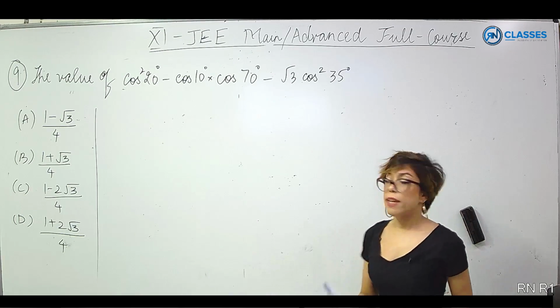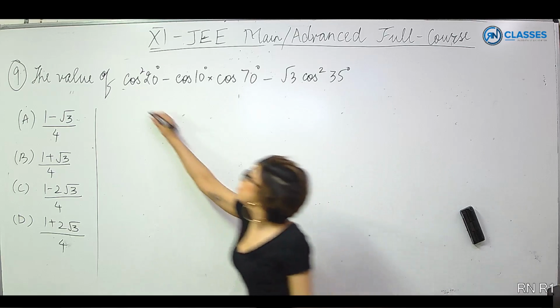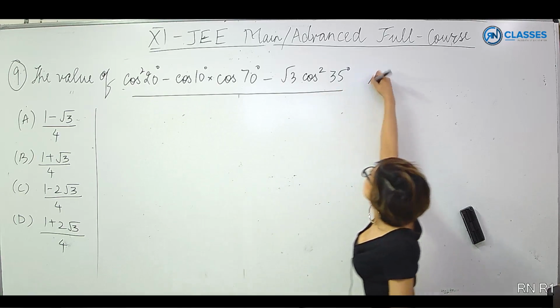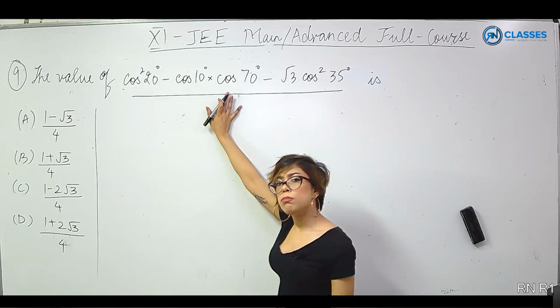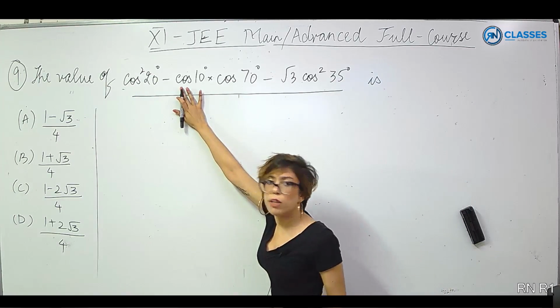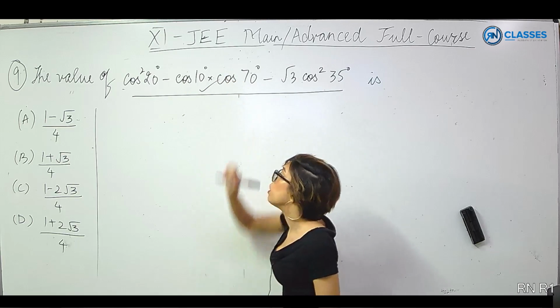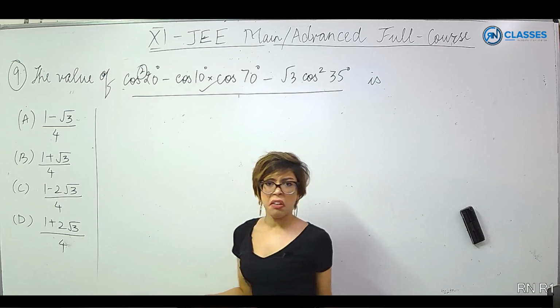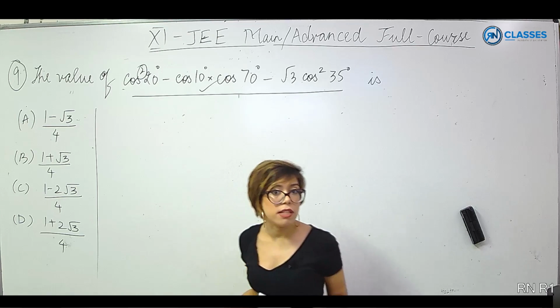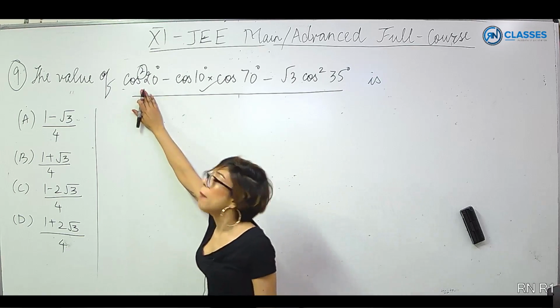Alright, on to the next one. Now, it says the value of this expression. Right. Now, first of all, I can see the cos A, cos B term. So, obviously, I will multiply this term by 2 and divide by 2. Right. This I know what to do. In fact, I have the squared quantity over here. Squared terms, I'm not a big fan because I don't know the formula, so I would want to reduce the power of this one.